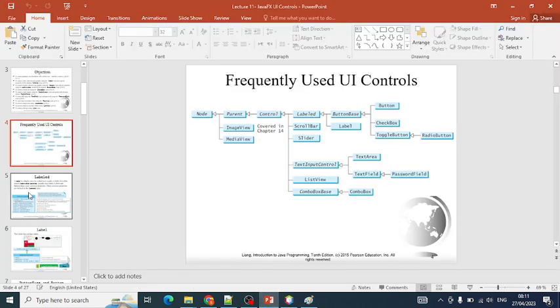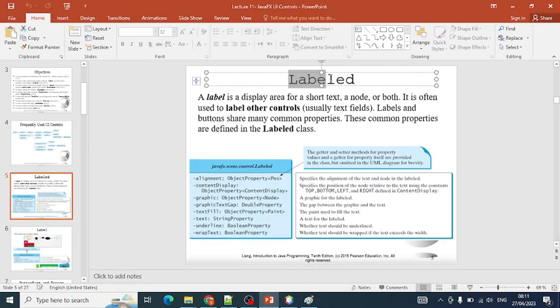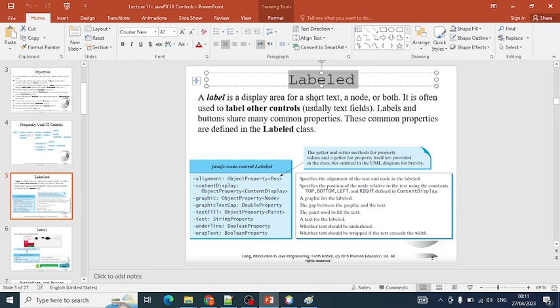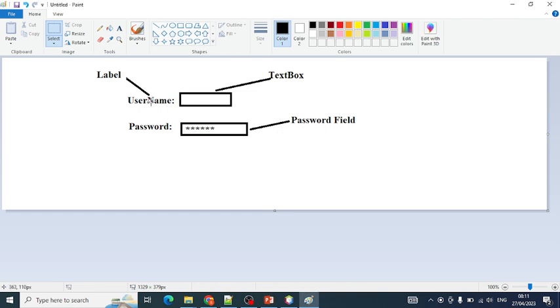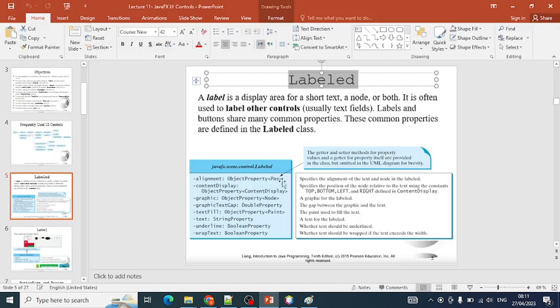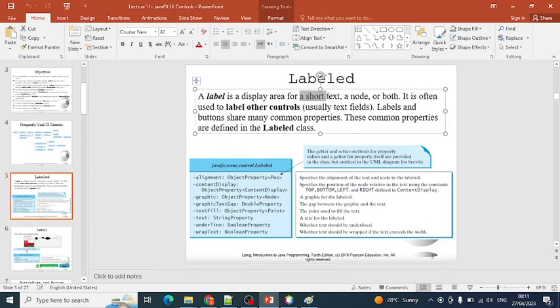To design the label, you have to use the class called Label. In this class you have methods to display the username, password, and so on. You can give some text there, so you can display the text with the help of the label.